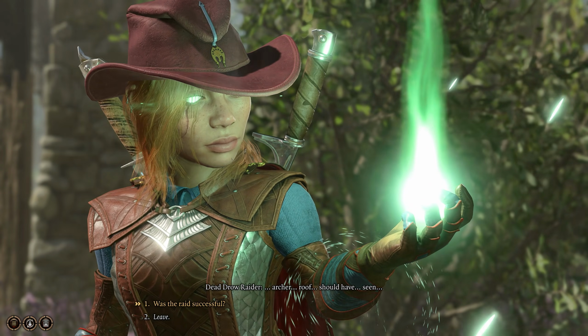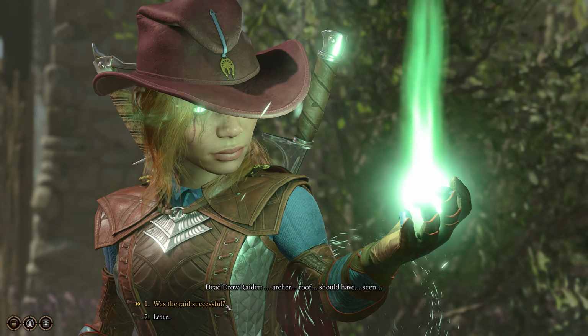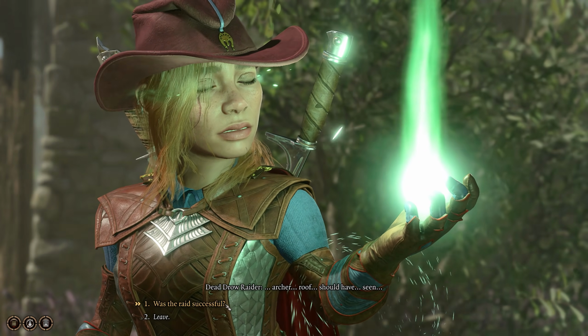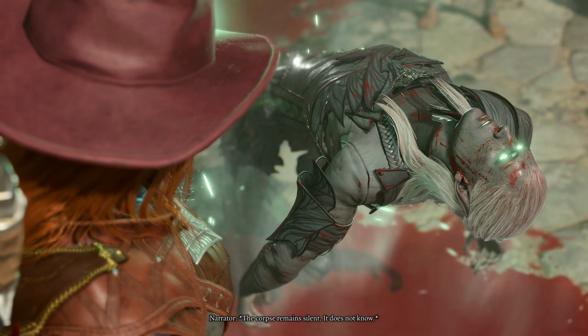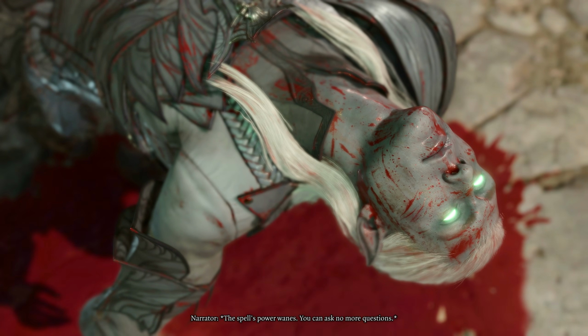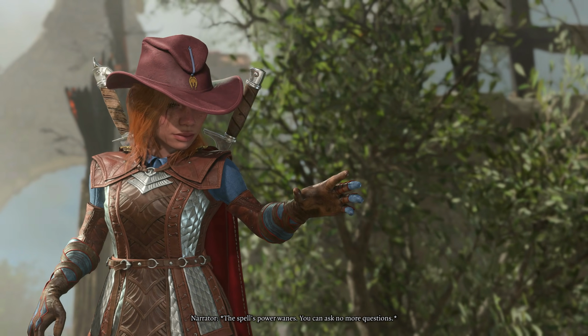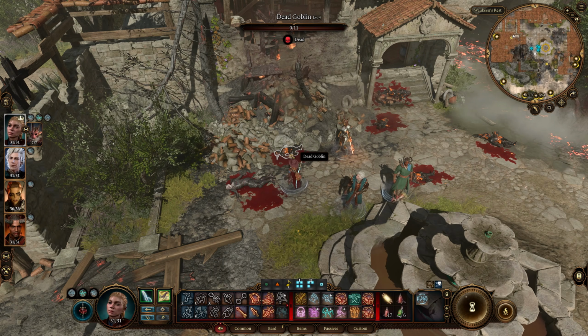And finally, a question about the raid as a whole. The drows seem more like leaders in their roles. Perhaps we can get an assessment here. The corpse remains silent. It does not know. The spell's power wanes. You can ask no more questions. Alright, nothing that we didn't already know.